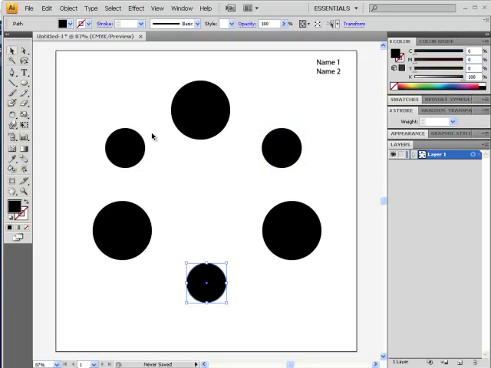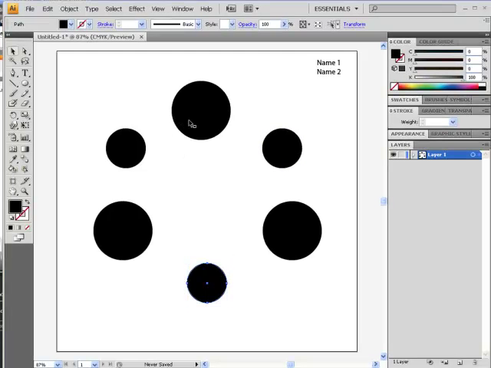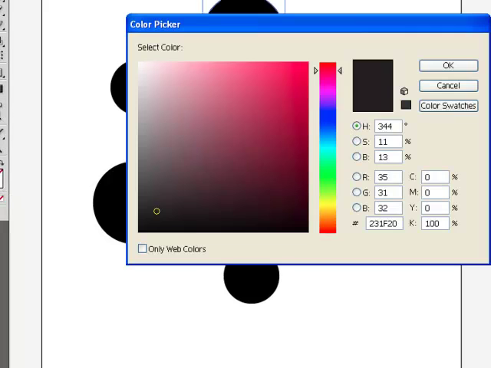So to begin with, we're going to learn how to pick colors in Adobe Illustrator. We're going to pick one of the circles. We'll start with one of the large circles, which will be our primary colors. And to change the color of this, we're going to go over here to the color swatch for the fill. The fill is the one that's a solid color, where the stroke is the one that's got a line around the outside of the box. So to change this, we're going to double click, and our first color is going to be red.